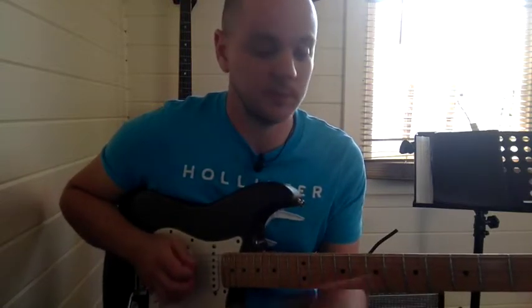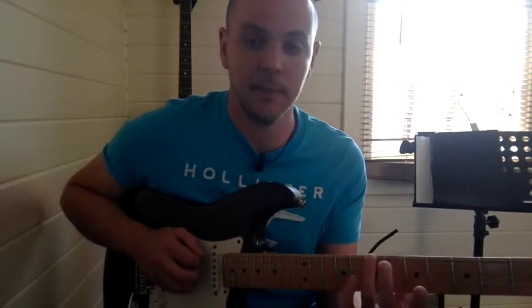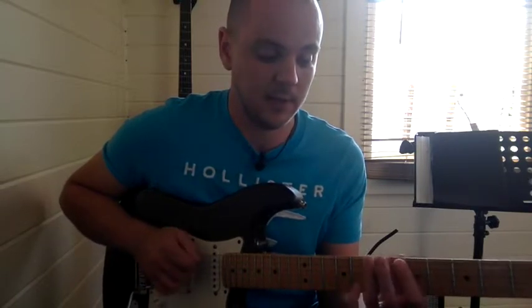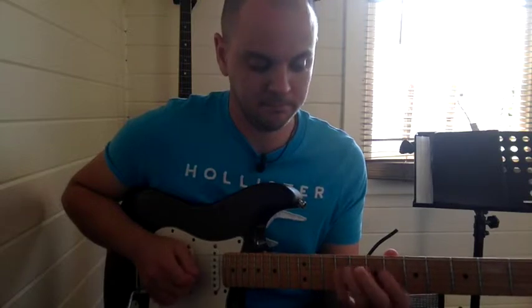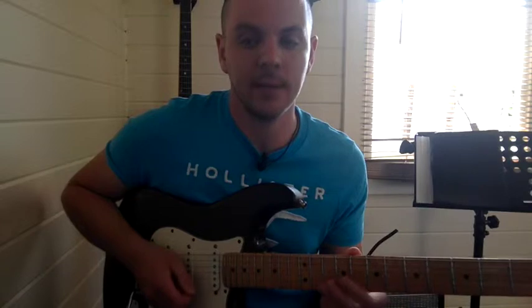Next one is fourths. So literally from the first note to the fourth note, back to the second note, and then a fourth above that. So we get, and descending.